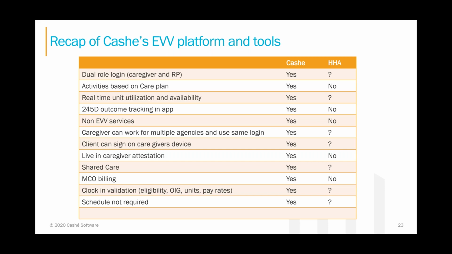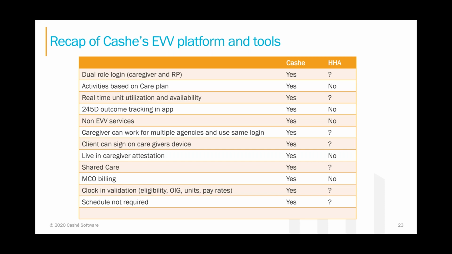Real-time utilization availability. I just got a question about, hey, is this real-time and is this accurate? And the answer is yes. The utilization information and available units is real-time, and we have a concept of units that are consumed as well as the ability to see units that are still not approved yet. These are things that are going to help you really manage unit utilization from a client and from an RP and approval perspective.